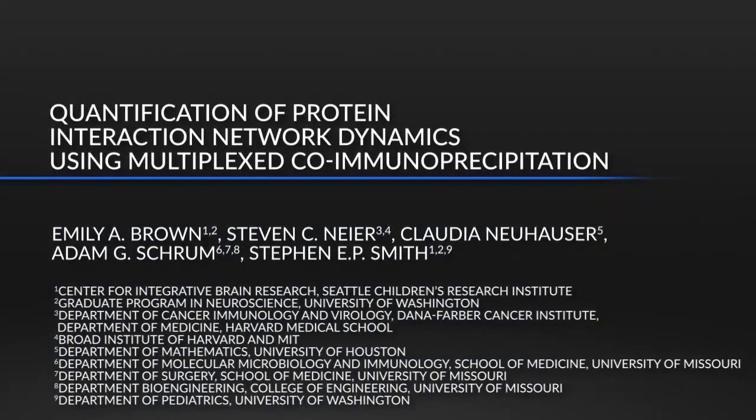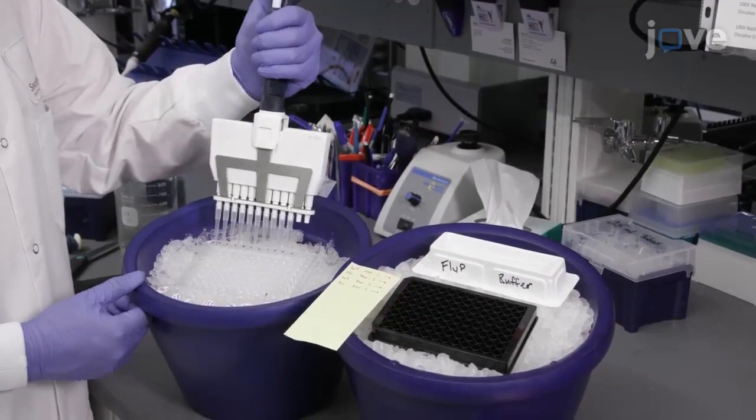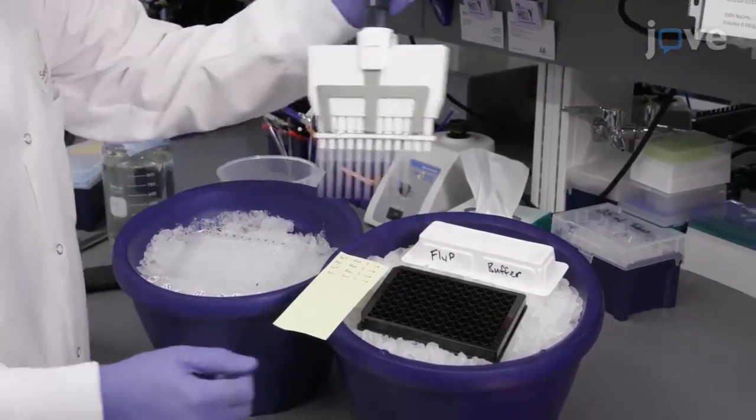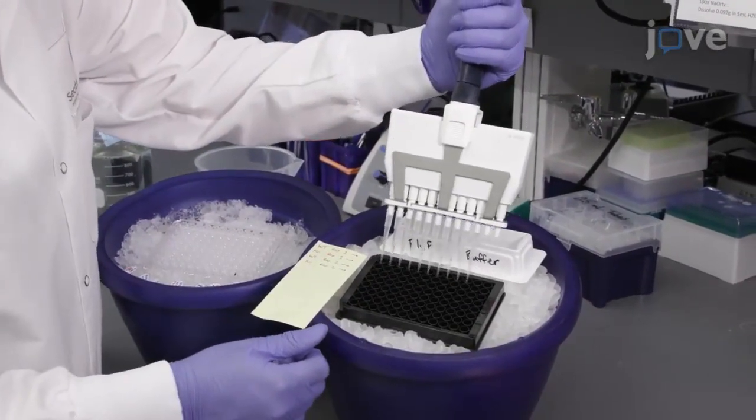Quantitative multiplex co-immunoprecipitation, or QMI, enables users to simultaneously measure hundreds of binary interactions in a predefined protein interaction network. By performing multiple co-IPs simultaneously in the same lysate, bioinformatics techniques can then examine how groups of co-associations change in a coordinated manner.